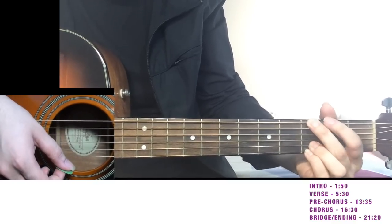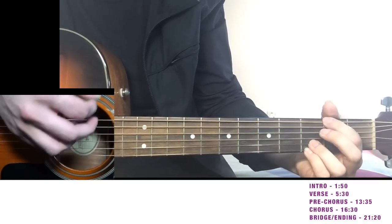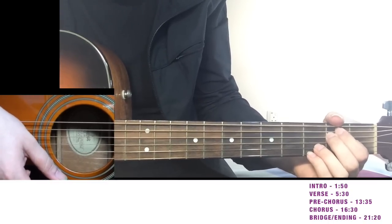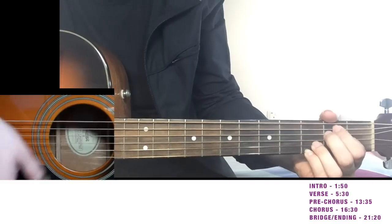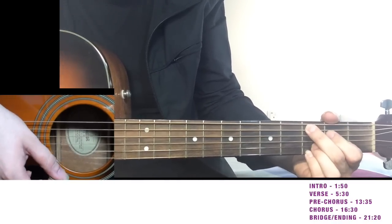Move from G to F sharp on the top string. Down, down, up, down, down, up. And then you want to move to E minor chord. That's where the pre-chorus begins. Okay? You make me sing, oh, la, la, la. Move to C at 9.